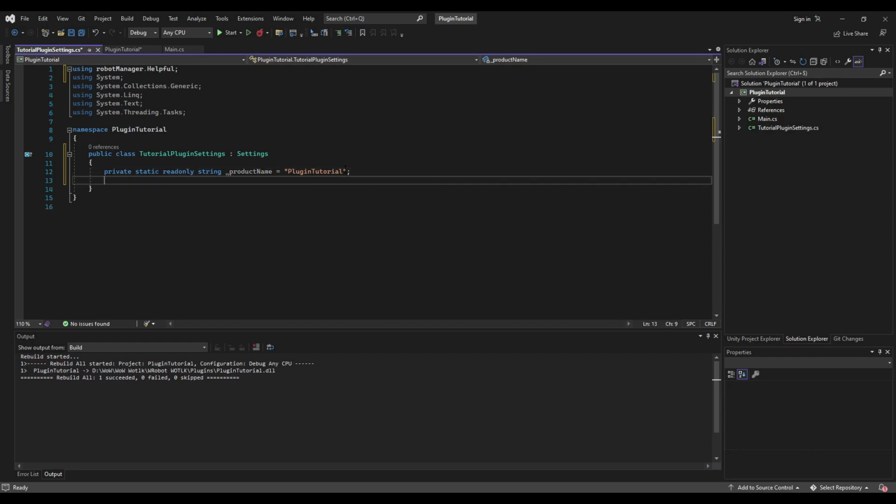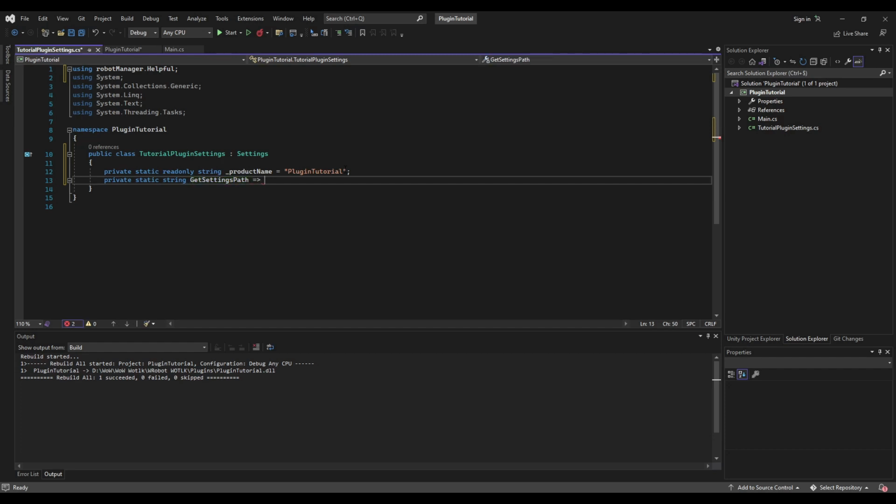And now we're gonna set a variable, or should I say, no, it's not a variable, it's a property. It's a getter. It's gonna be static. It's a string, and it's get settings path.